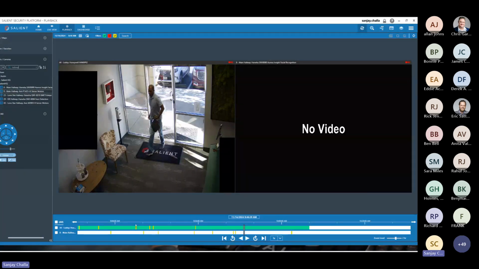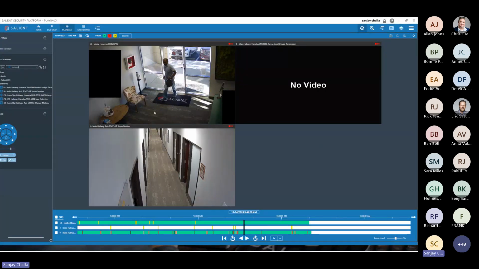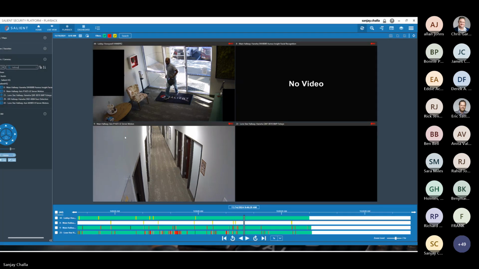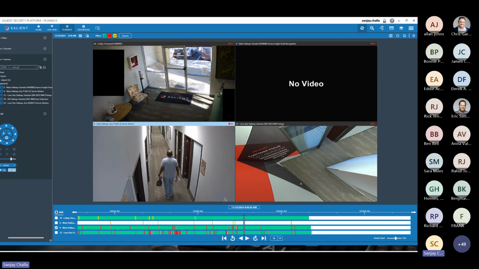Let's grab this guy. So we're going to grab a few hallway cameras and see where this person might have turned. All right, we've got lots of events here. Let's just hit play and see if this person took a turn down one of these hallways. All right, look at that. We see that they've taken a turn onto this camera over here, this main hallway.